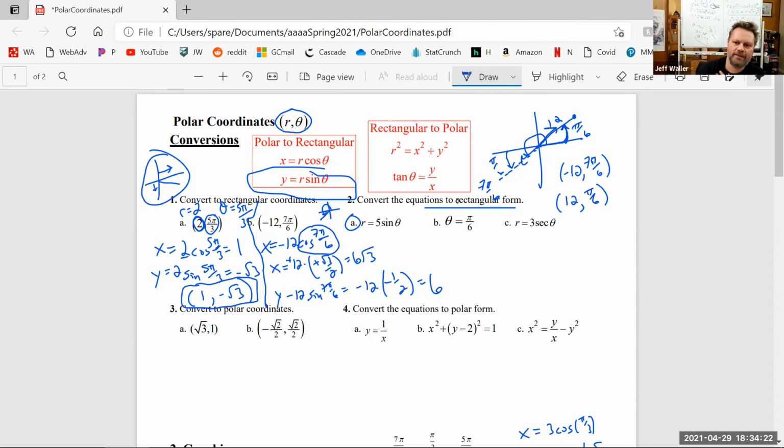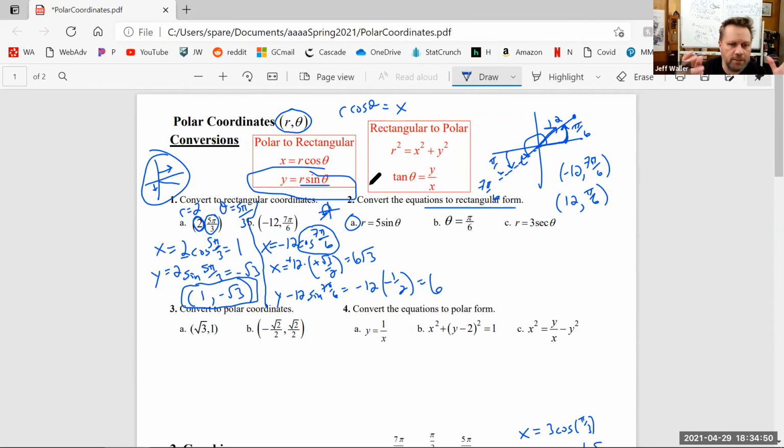All right. If I see r cosine theta somewhere, what can I replace that with? What is r cosine theta equal to? X. I saw Charles say it, but I can't hear him. But I'll give you credit for that. So what do I wish was right here in front of the sine? An r, because if there was an r there, I could just put a y there. So how do I put an r there?